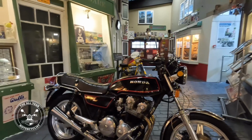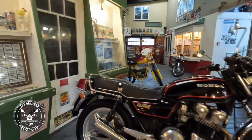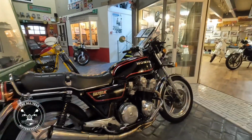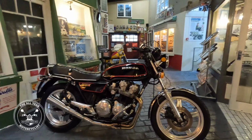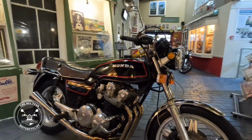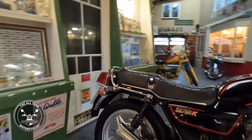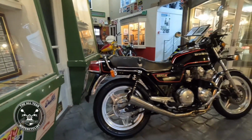Honda CB750K, not sure which one this is, K5 I think. Not such a popular one, 787. I think this had 2x2, I'm not sure. But at the moment, obviously, it's not got the standard pipes on. It's got 4x1. And I bet it sounds absolutely marvellous through that trumpet. Don't you? Yeah, I bet it does.